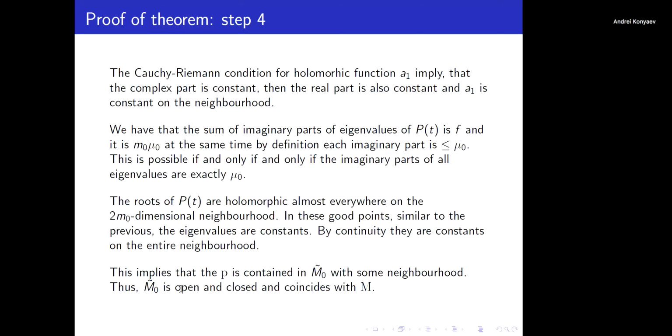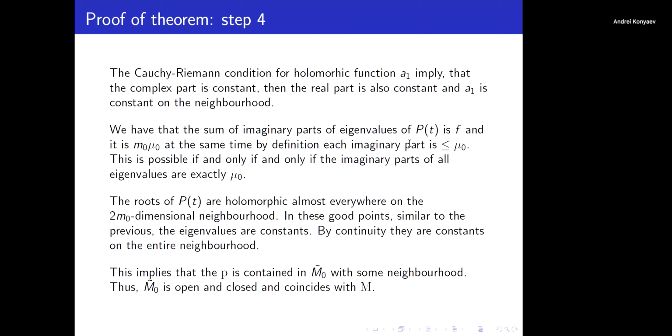So we look at this, and we see that the choice of M0 and mu0 implies that the imaginary part of each eigenvalue is not larger than mu0, right? And if the function equals mu0, then all of them achieve the maximum, right? So from the fact that A1 is a constant function, we immediately get that the imaginary parts of all the eigenvalues are also constants, because they cannot drop below this maximum, because the function is maximum. Okay, we say, cool. But what do we do next?